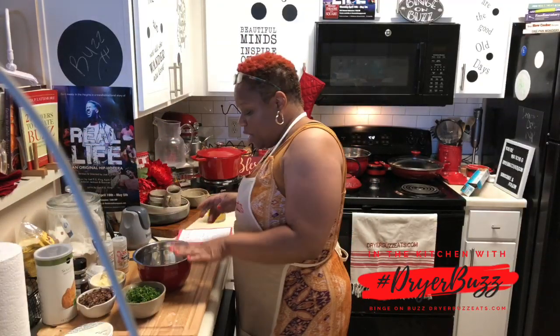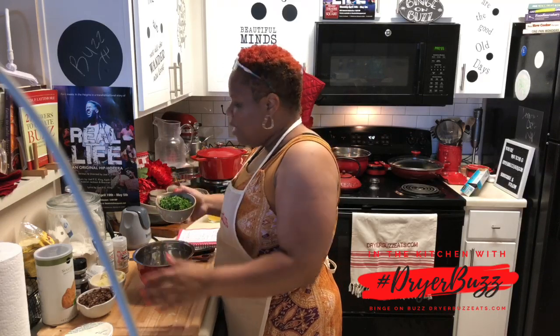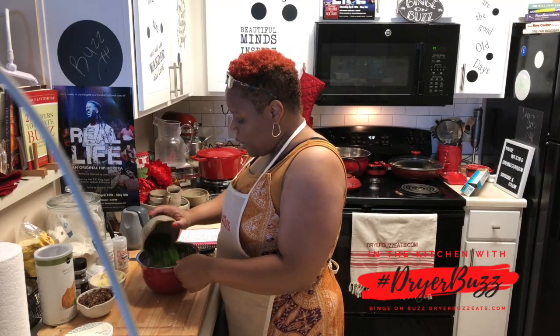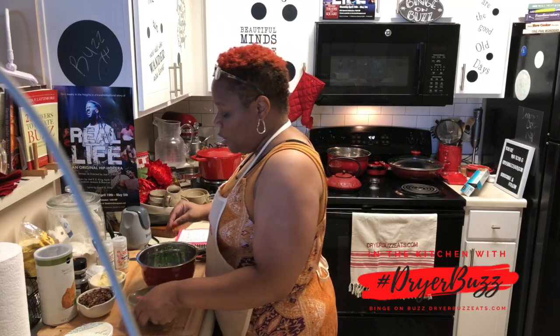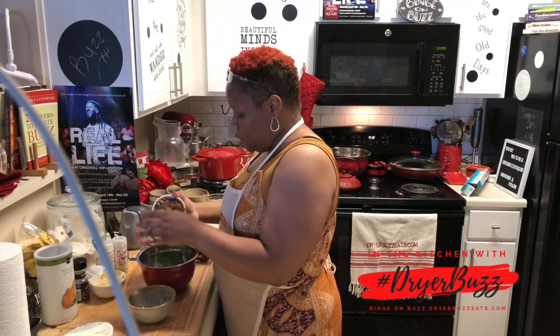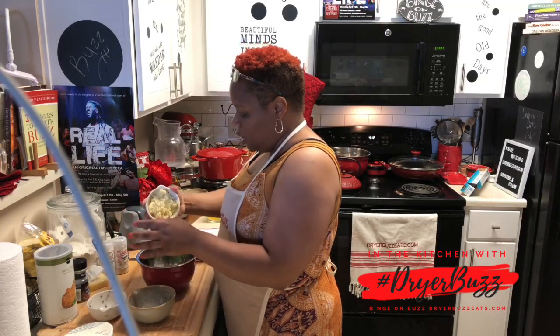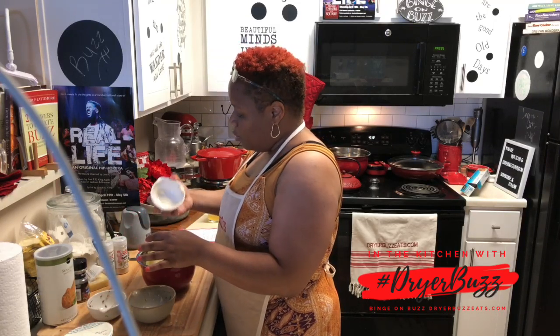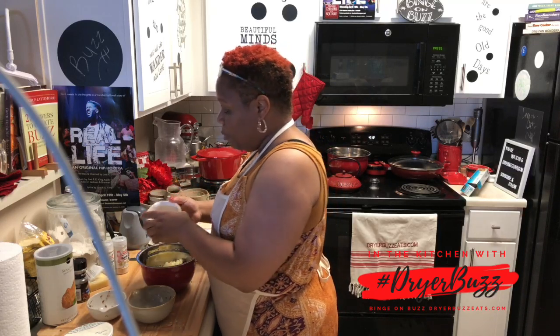Okay, so what I'm going to do is create a quick filling. I know I've been talking. It's like I've been doing this forever. Okay, so it's parsley. Instead of spinach, we're going with parsley. We're going to go with our mushroom. Mushroom's going in. We're going to go in with our cheese. This is a Gruyere. Everybody in the world thinks there's a V up in there. I don't know why, but we do.